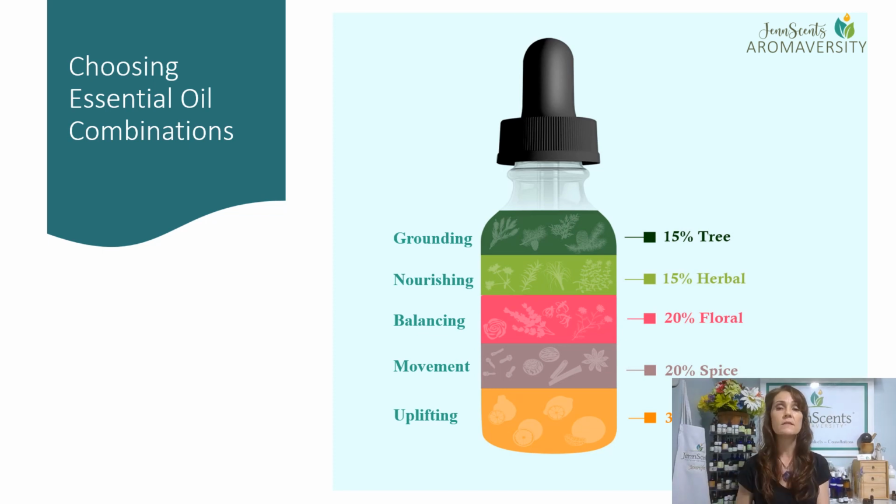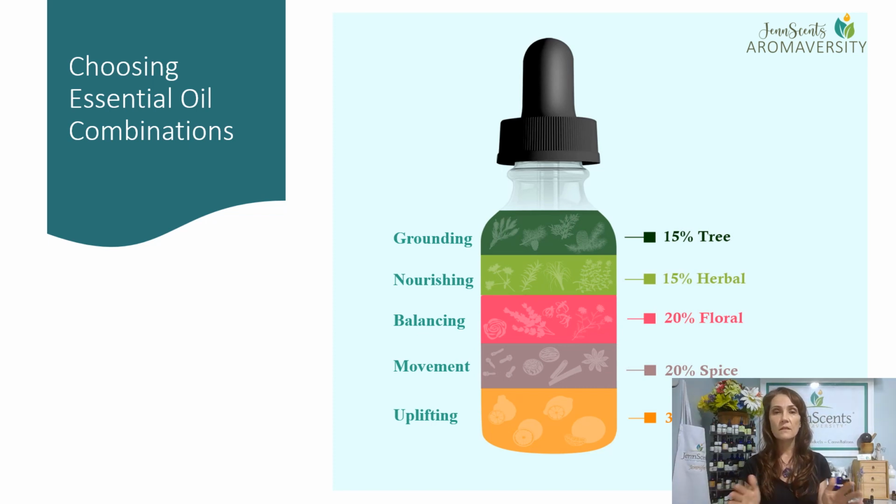And so in this instance, we have 30% of a citrus oil that's in here. We have some spices that we've added in here, along with some floral, some herbs, and some tree oils. Now, the benefits that you're going to get, and how do you know how much? This percentage is just one blend. It's not a cookie cutter blend, because you need to customize. You need to look at contraindications and so forth. Can a person handle a certain oil before you put it in their blend?